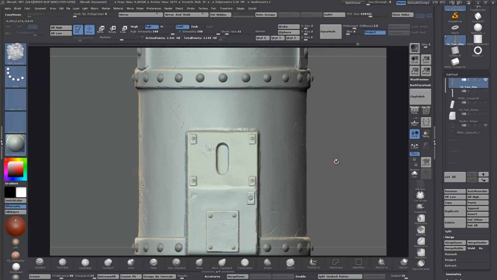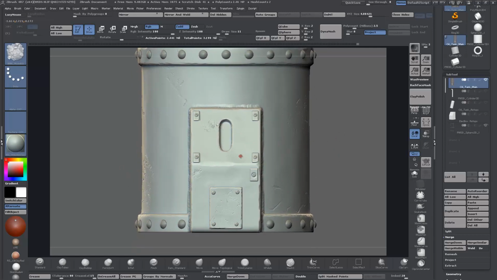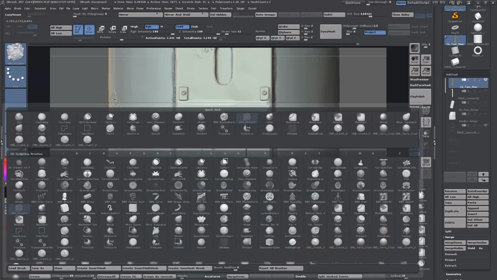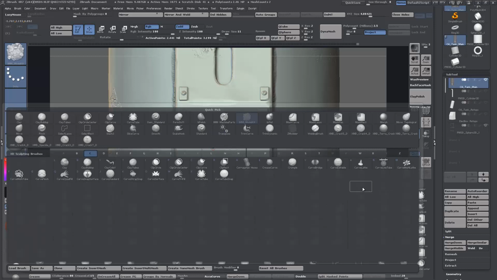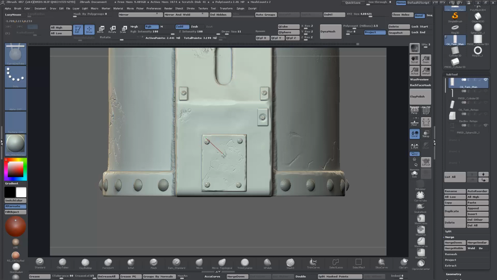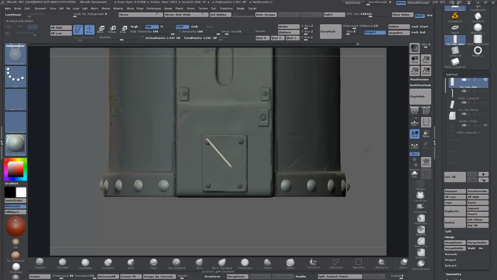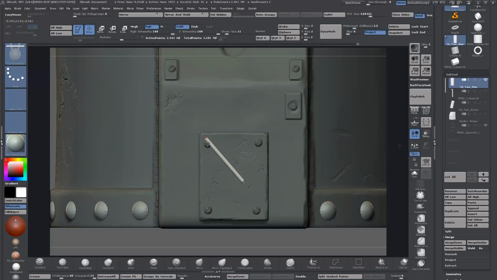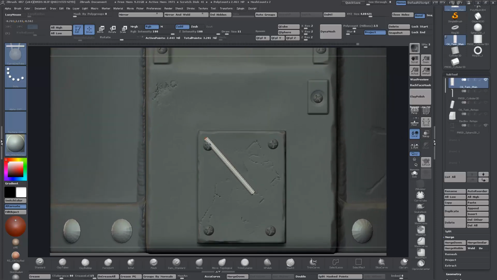The last thing I want to add now is this kind of mesh thing in here. You can do that pretty easily by using the curve line tube brush. That's going to give us a nice straight line. So I'll just come down at an angle, and that looks like a pretty good thickness. So just delete that curve.